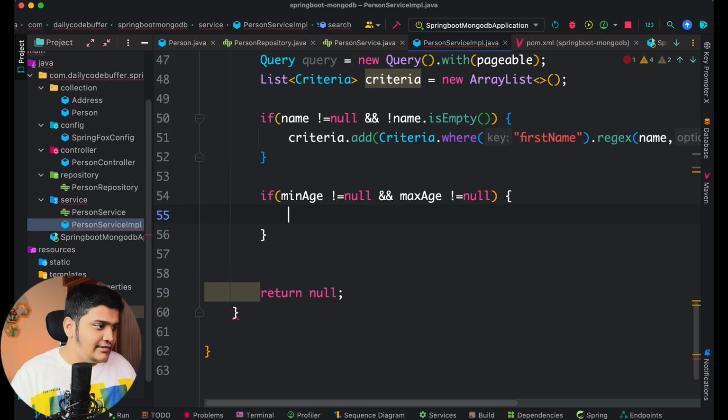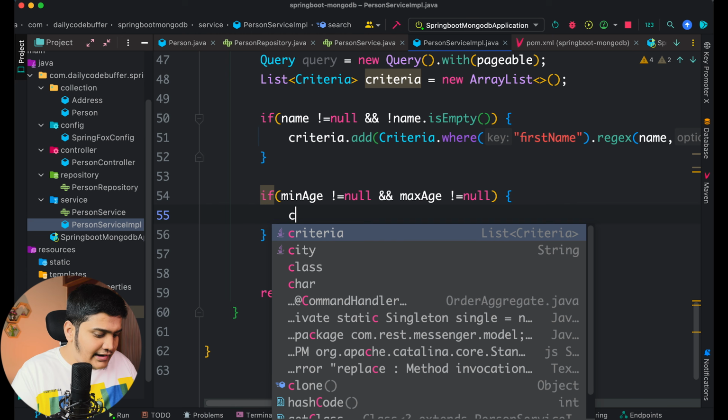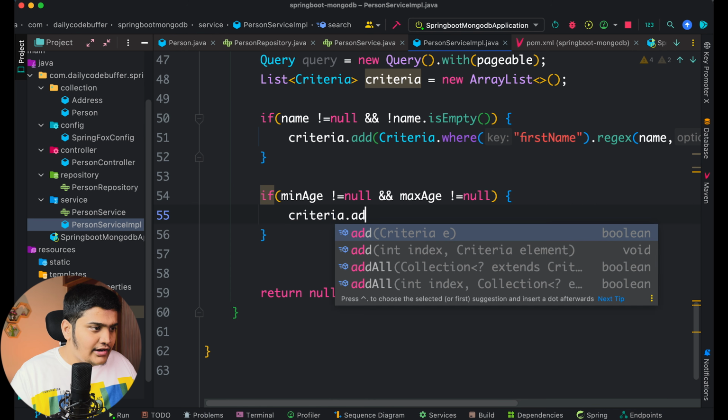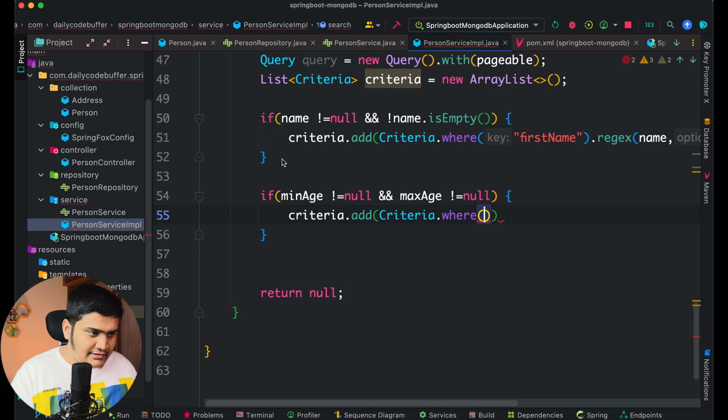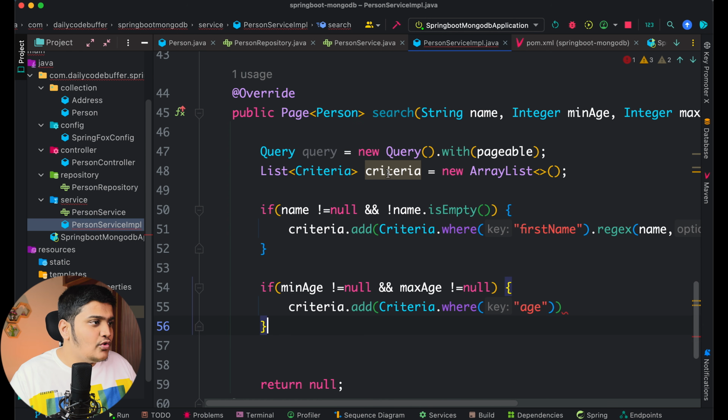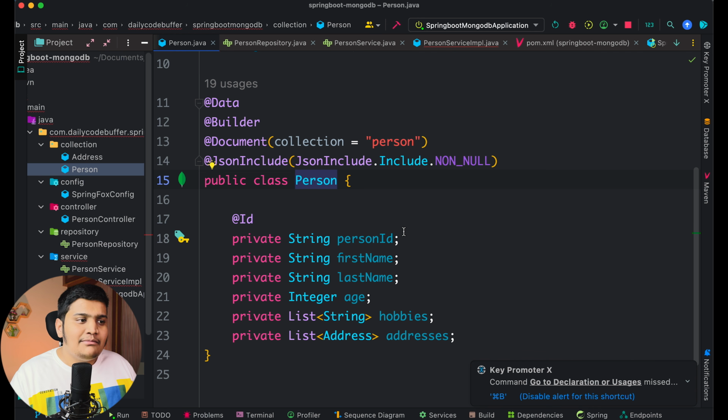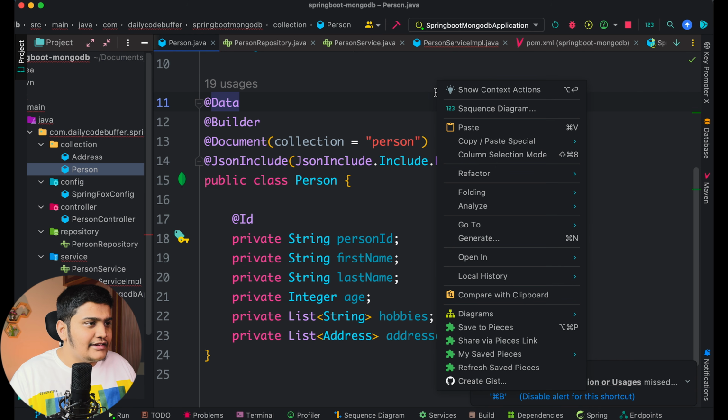then we need to work with this. So here again we will add criteria.add, Criteria.where, and this key we need to pass, that is age, because we are working with the age. If we go again to the person, min and max age that we are working with is with the key age. So we are using the age key here.